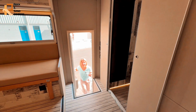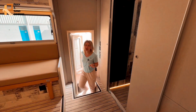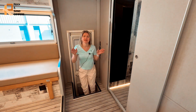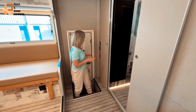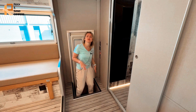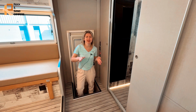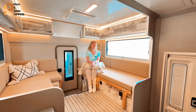And now it's time to see what we have inside of this incredible, huge project we did at Rock and Sand Campers. So in the beginning we have our standard entry door with the holders and garbage bin, so this one is usual. And the first room we start with is the living room. From the first sight, the living room is made in our classic Rock and Sand Campers design.